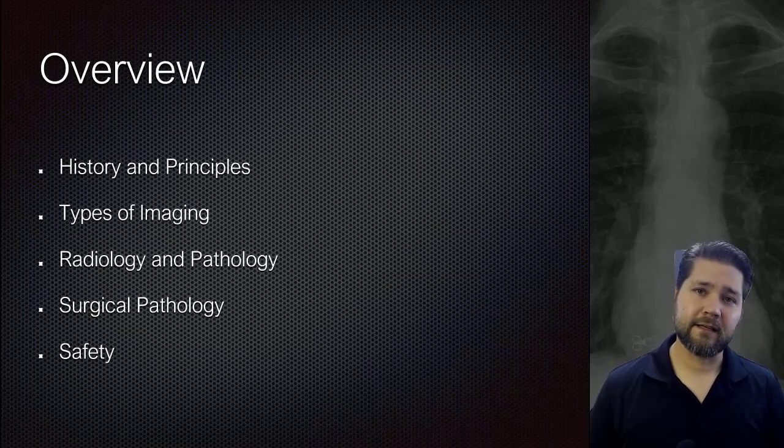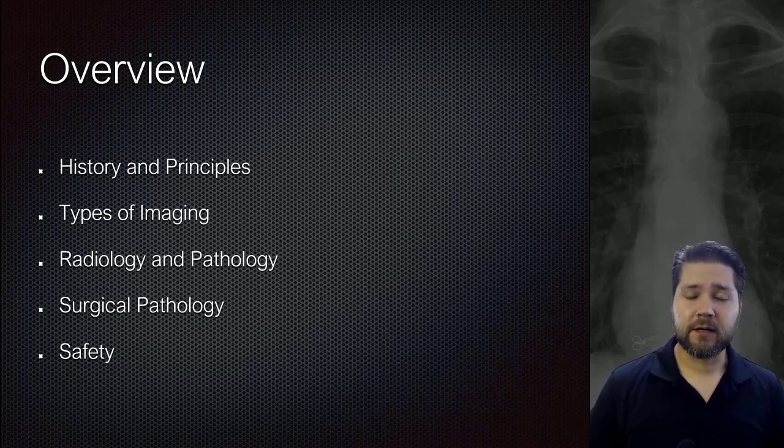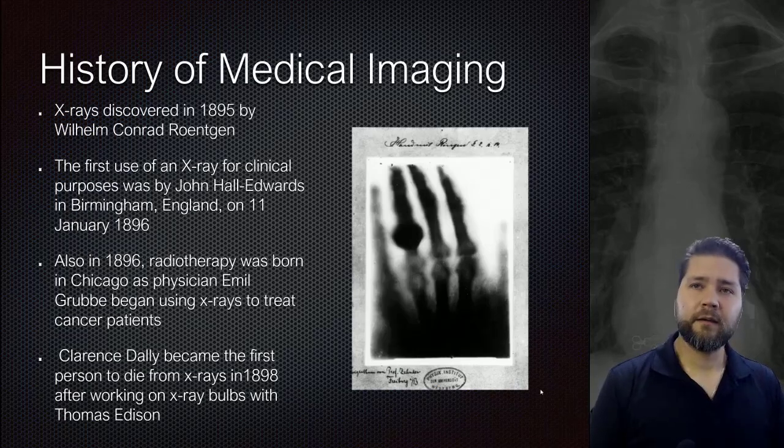So organizing this lecture, we're going to go over the history and principle mechanics behind radiology. We'll talk a little bit about the different types of imaging that you'll see. We'll also talk about how radiology and pathology coexist together, and then specifically focus on surgical pathology. And then finally we'll end with safety, which is ultimately the most important thing so we don't mutate. So let's look at the initial discovery of radiology.